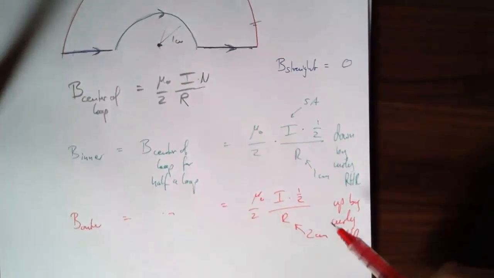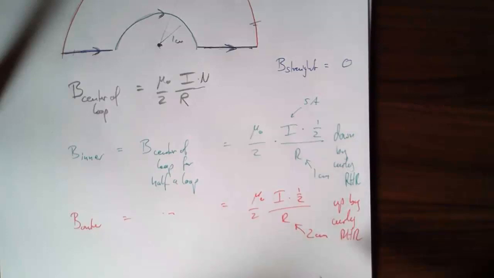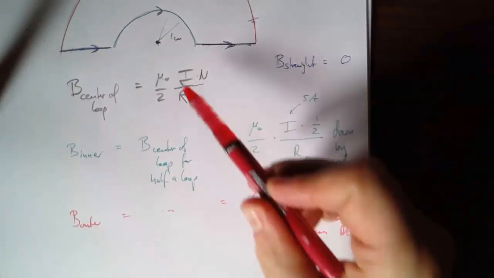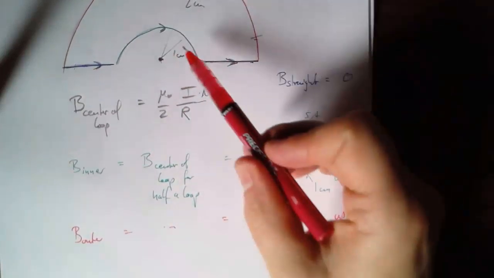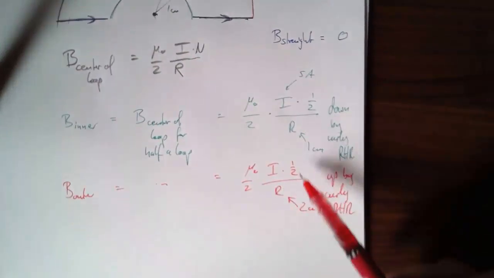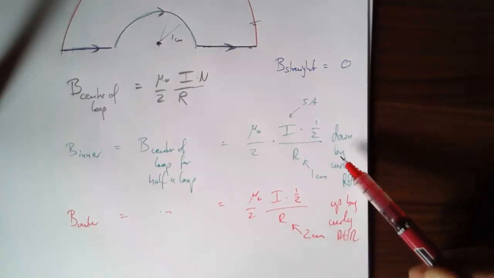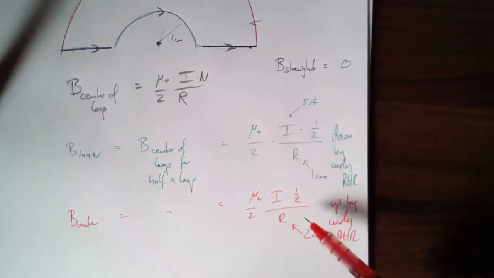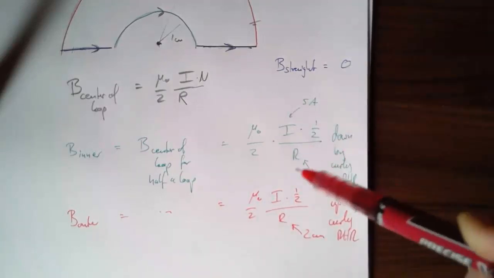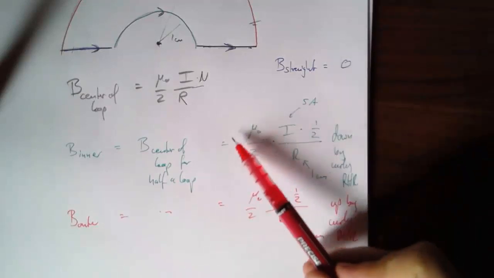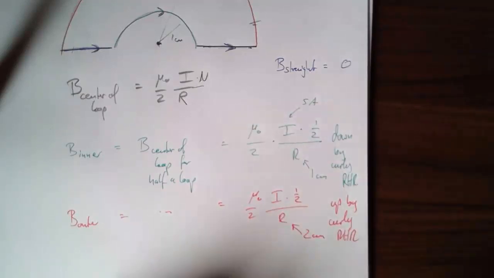So if I add them, I have to actually subtract them, right? Now this one's going to be bigger than this one. Like the green wire does more than the red one, probably because it's way closer, right? The R is different. So I'm going to take this minus this, and the green one wins. So overall the field's going to be down, but its magnitude is this minus this.